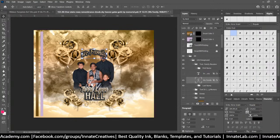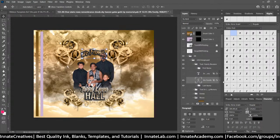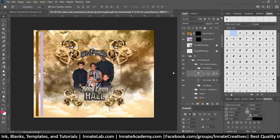Okay, so what I want to show you here is that we have this text curved. And some of you, most of you, probably want to use it just like this. But when we do the ribbon, and I'll show you the difference here, when we do the ribbon it's really tiny.